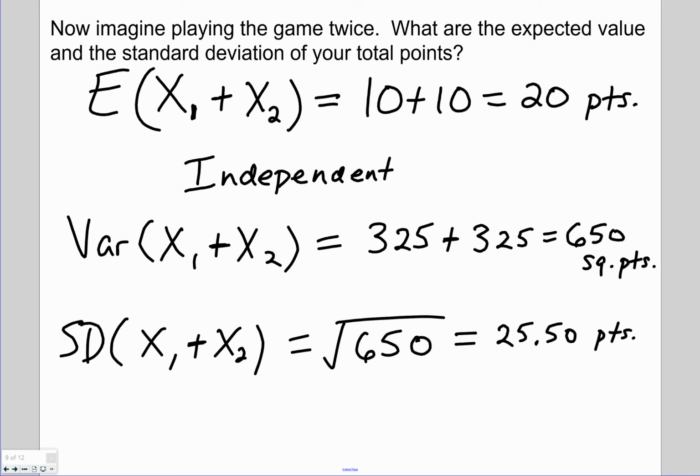Now, do you see? I hope that you see as you're writing this down. You may not yet, that's okay. But I hope some of you out there see how easy this is to fall into this trap. It makes sense, right? You take the standard deviation of your first game, add it to the standard deviation of your second game. 18 plus 18 is 36. Was that our answer? No. So that's why you have to focus on variances add. All right, one more. Then we'll move into something different, okay?